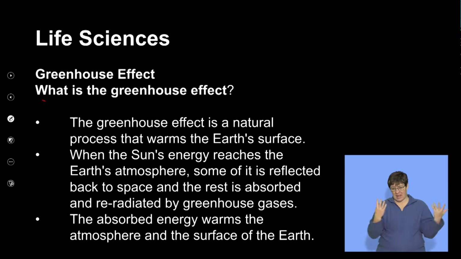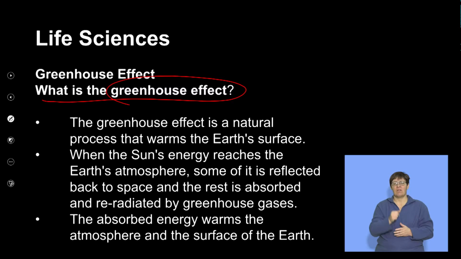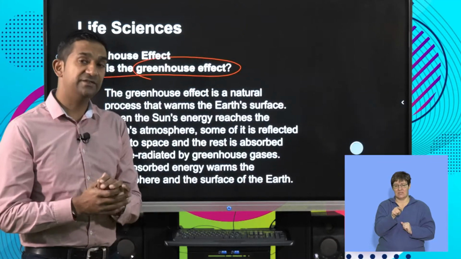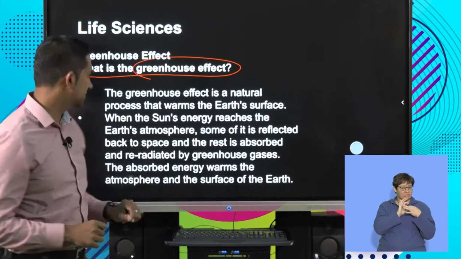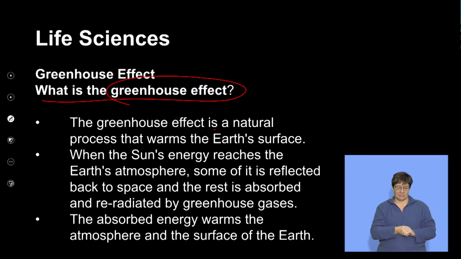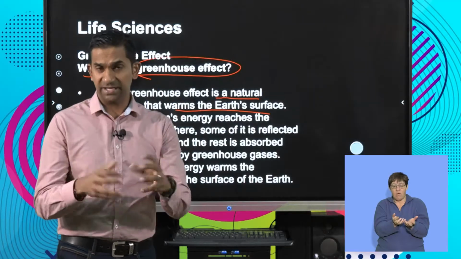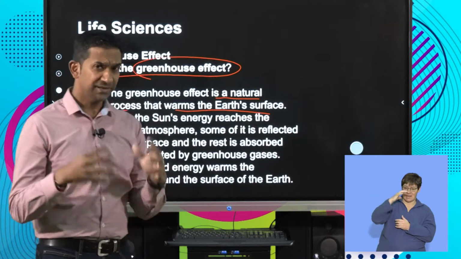Let's have a main overview of the concept of the greenhouse effect. That's important because I see this as an important section, and it's relevant and current to most examiners. The greenhouse effect is a natural process where the earth warms the surface, and we do know that the earth is generally warmed up by the sunlight that we get, and that's a natural phenomenon.